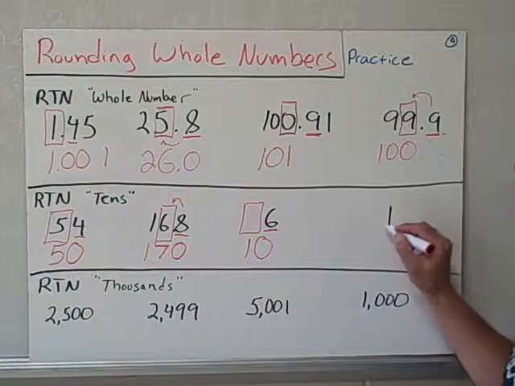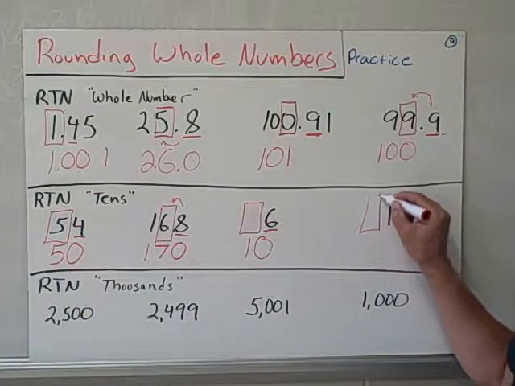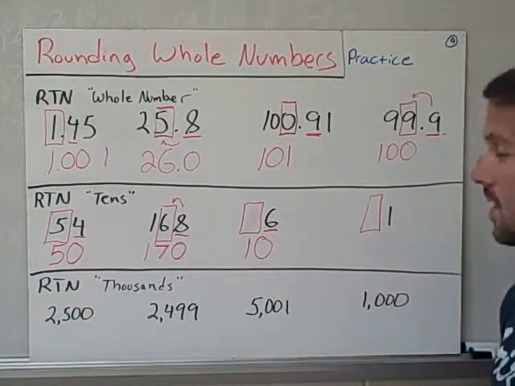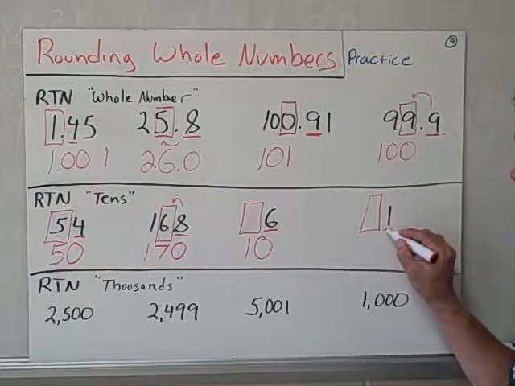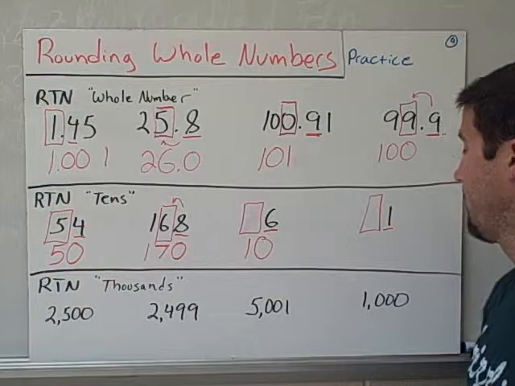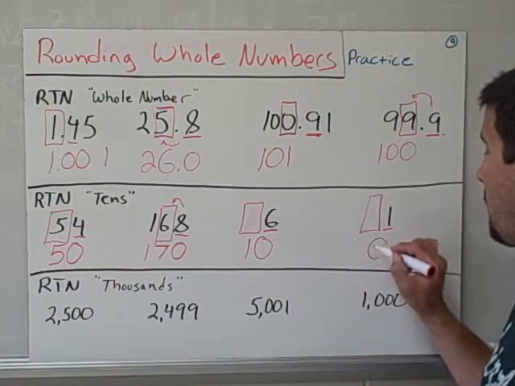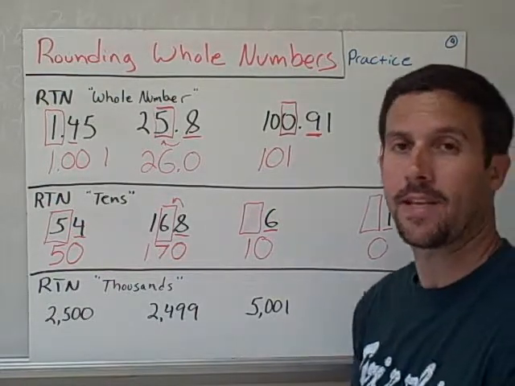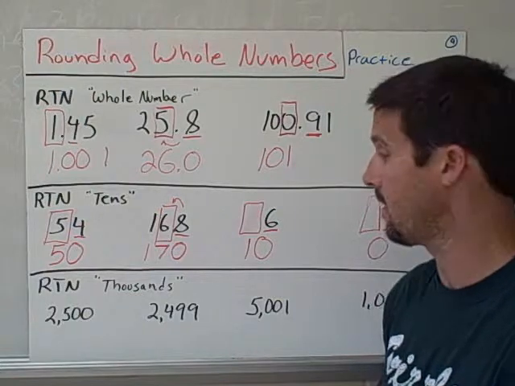And the number 1. We're going to make a box right here for the pretend tens place. This is the ones place. It's small, so we're going to round down. And here, we can just round the number to 0 because it's closer to 0 than it is to 10.